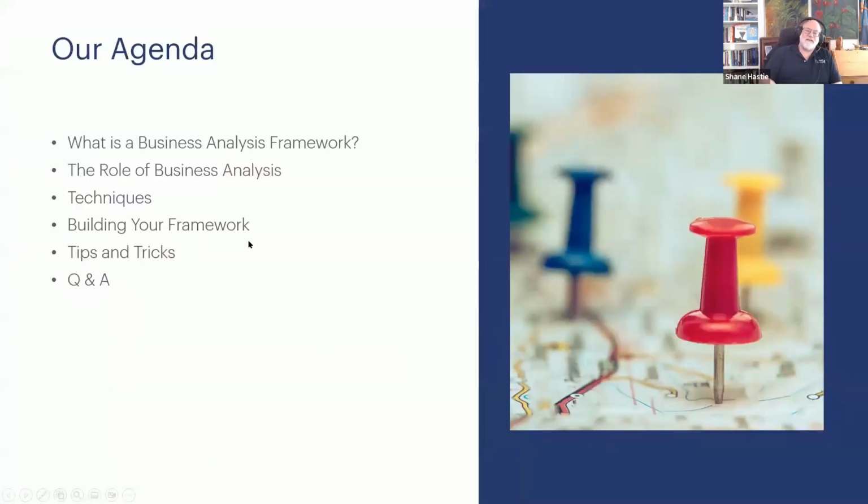So what are we going to talk about today? We've got 30, 40 minutes together. What is a framework? The role of business analysis, the techniques, the things that make up this framework, building your framework, some tips and tricks, particularly some things to avoid and common mistakes that we have seen, and Q&A. And again, for the Q&A, just pop the questions into the Q&A box, and we might answer them as we go, or we'll hold them for the end.